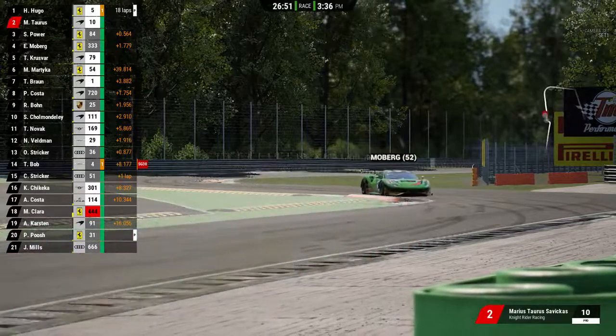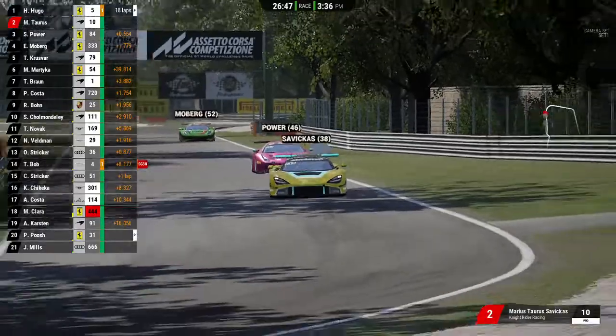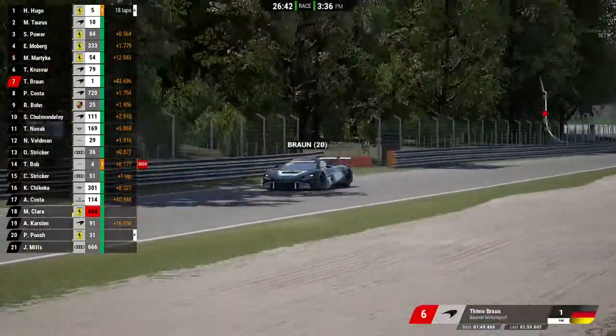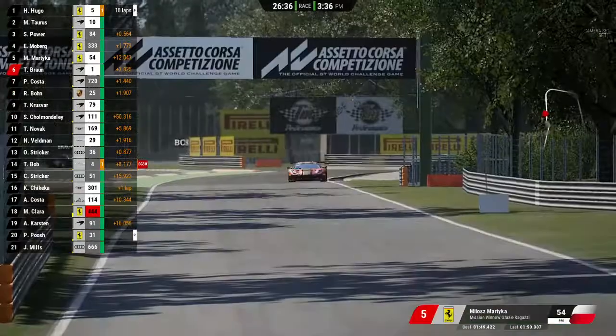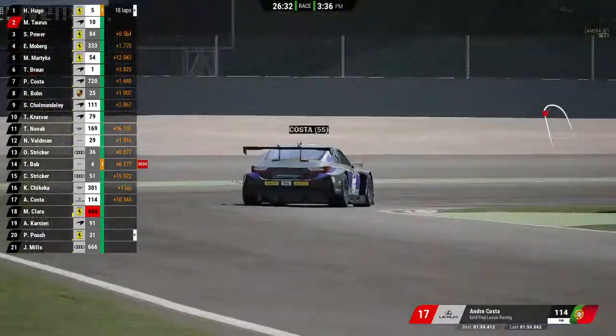Oh yeah, poor Tipsy, man, that's ridiculous. 30-second stop-go, it's ridiculous. So Moberg, Shane Power, Savickas all with each other now. Crucifer falling off there. Milos, Timo, Costa, Rene, Shaw Mandelli. Oh, so okay, this is what the grid is looking like right now. Hugo's the only one who has not done his pit stop.